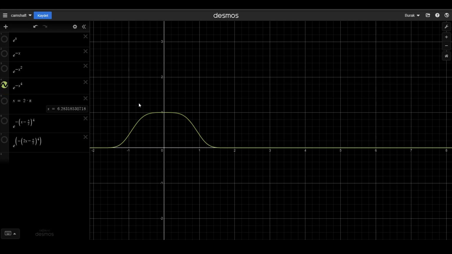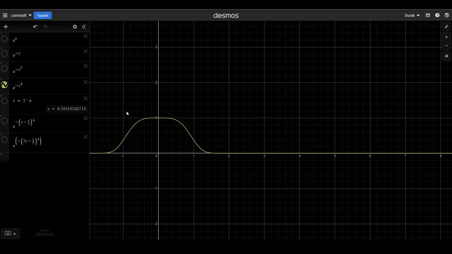But the thing is, the cam profile is circular, not linear. We can redefine it in the polar coordinate system to make it circular. But before that, because circular shapes are defined in the range from 0 to 2 pi, we put a reference line at 2 pi and shift the signal to the right.